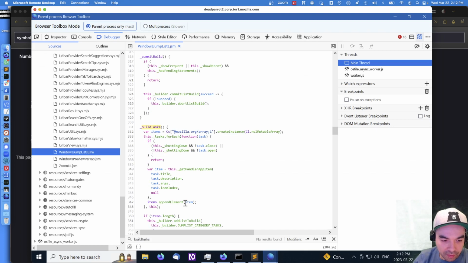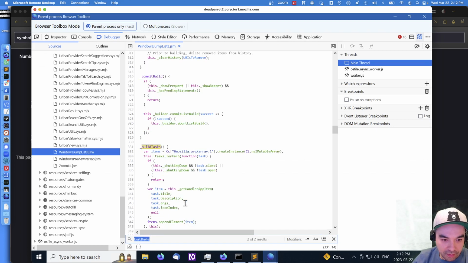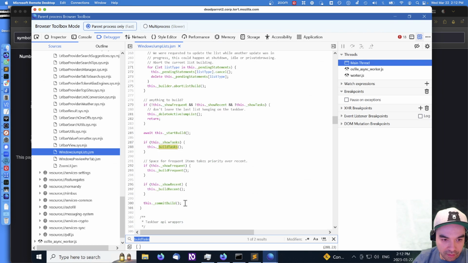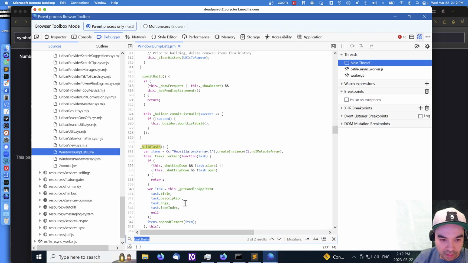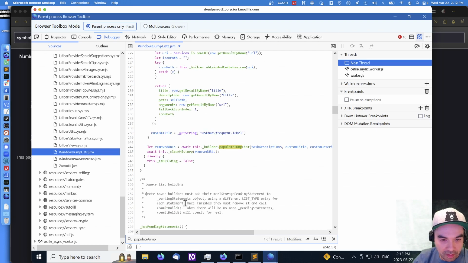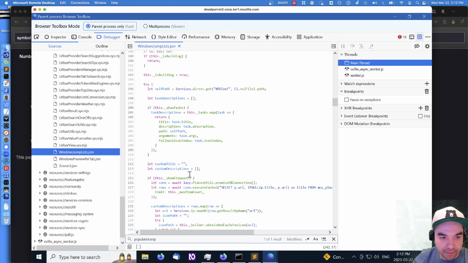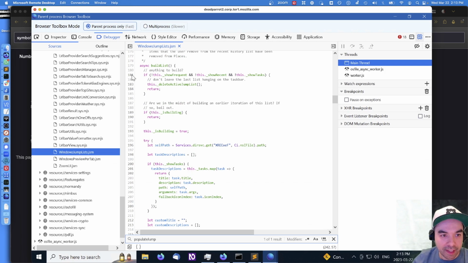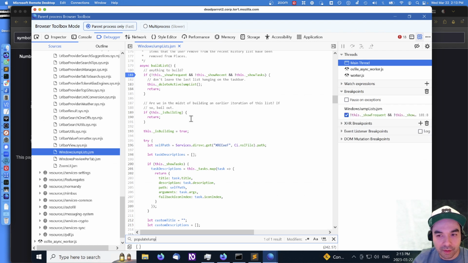No, that's the old one. Populate. Here we go. Build list. All right, here we go. Setting a breakpoint there. Line 181, let's go. Come on, don't do this to me.